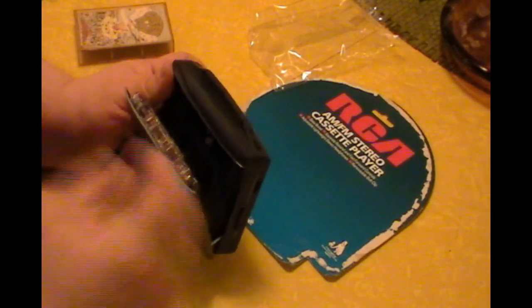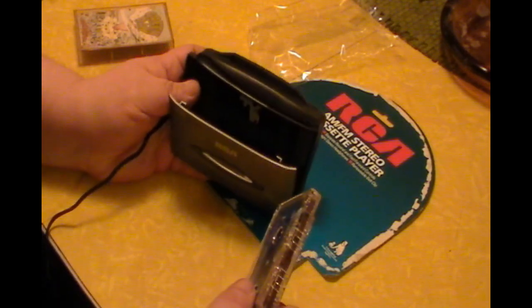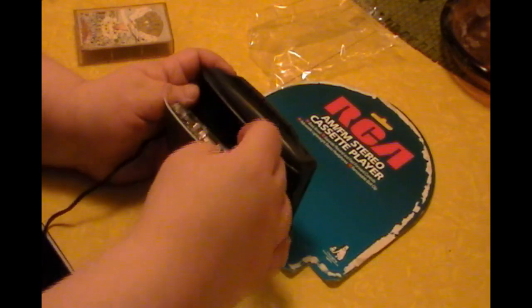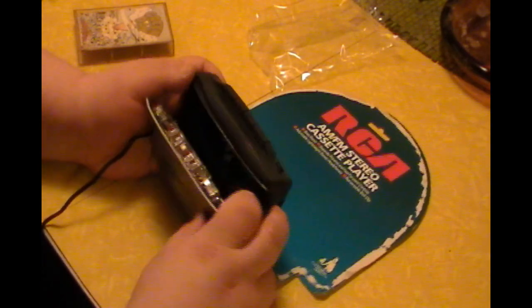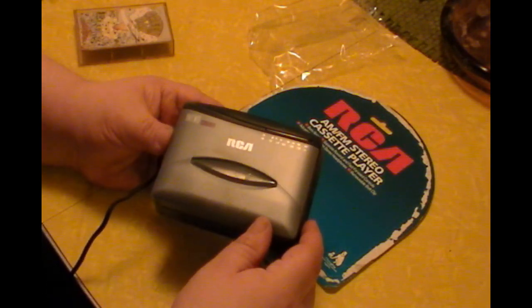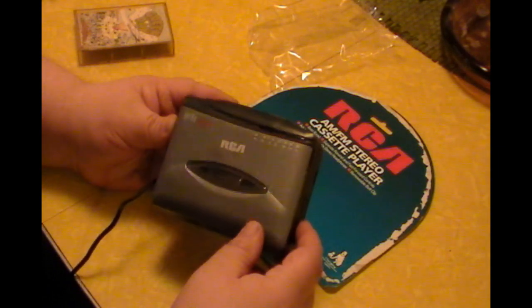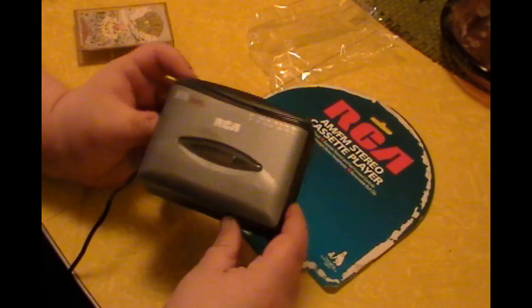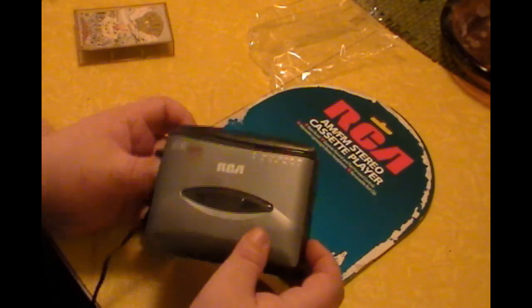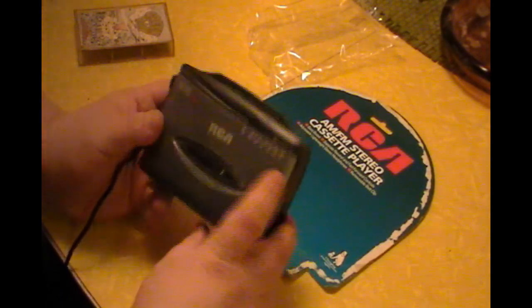Okay, so it still seems like it's running a little too fast, not as bad as with the other batteries, so we'll have to take a look at that. Maybe it needs a new belt, but the sound is okay, the basic functions are working, so it might just have an old dried out or too tight belt, and it's going just a little bit too fast, I believe. So we'll have to look at that later, but for now, here it is, the RCA RP-1820. We've unboxed it, and we've taken a look at a piece of my childhood memories.